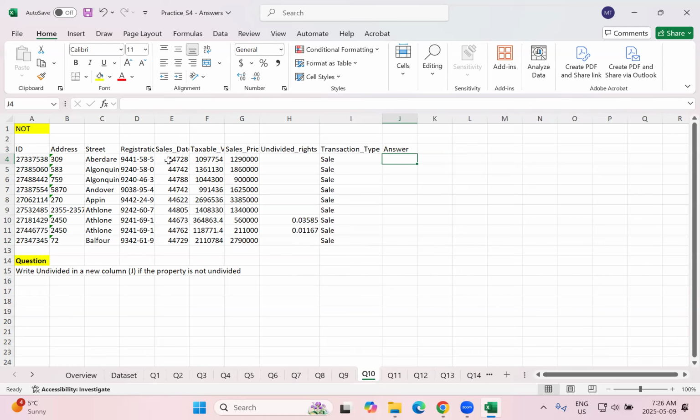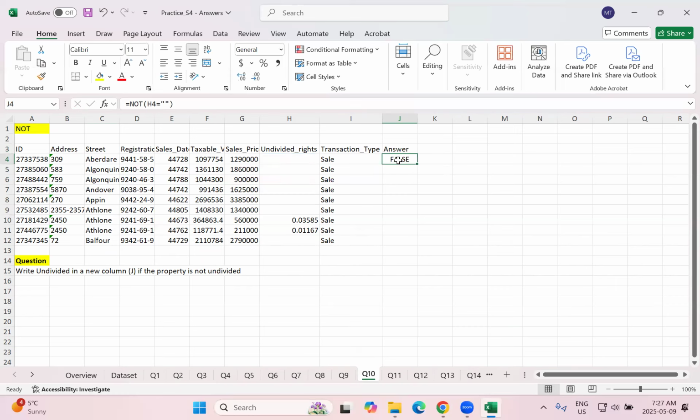If I say equal to NOT, is this value equal to blank? If it is not blank, then it says true. So H4 equals blank is actually true, and then NOT is going to make it false.